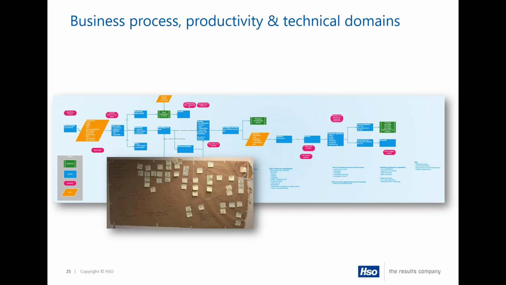Then what we want to have very clear, and that we go through in the analyzing process as well as in the business requirement part of the process, is these three streams: business process productivity, and the technical domains, what your current situation is and what the need is in the future. And we're using workshops and interviews with business owners to extract the information from your company to realize a very clear dream for the future.